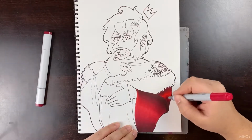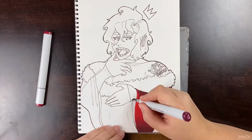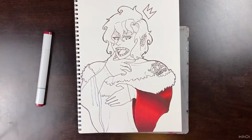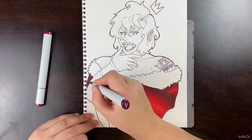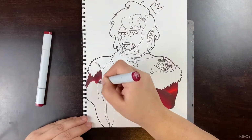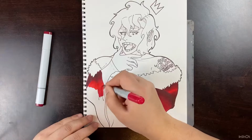Okay, so I'm going to talk a little bit about the character now, because I feel like whenever there's a prompt, you have to kind of build the character around the prompt, so you get an idea as to what you're drawing. So from the family crest, you can see the name Dorian. The family crest is made up of a red jewel along with a gold outline. But as you can see, it's not a physical item, instead it is tattooed onto his body.